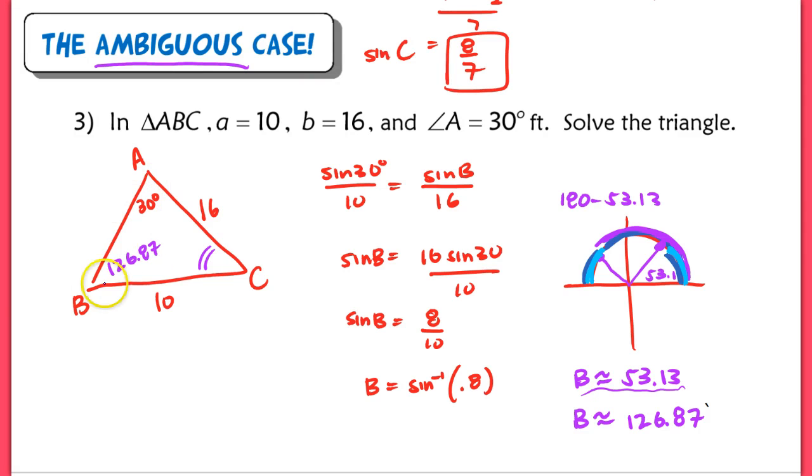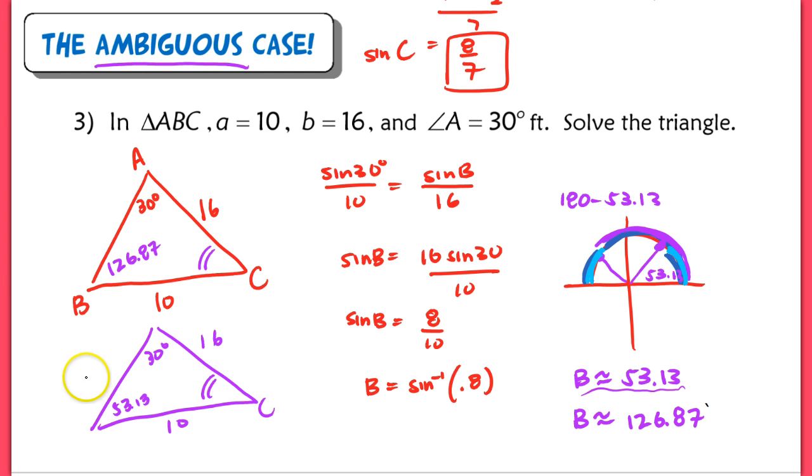We can have a triangle that has an angle measure here at angle B of 126.87, or we could draw another triangle. So here our side lengths would be fixed, but this angle measure here is 53.13. And this is basically showing you why angle-side-side never works, because it doesn't guarantee triangle congruence. These two triangles are clearly not congruent. And once I solve for that other angle measure here, I get a completely different side length here. X and Y would be totally two different values.